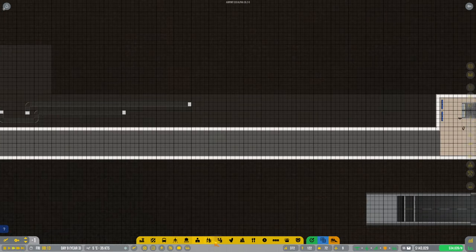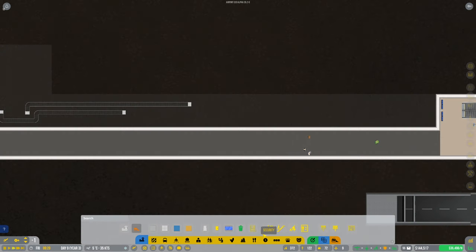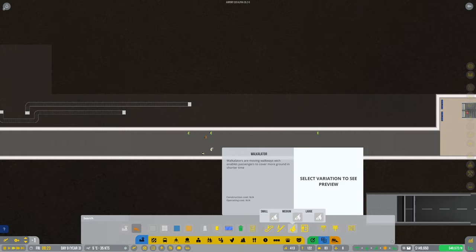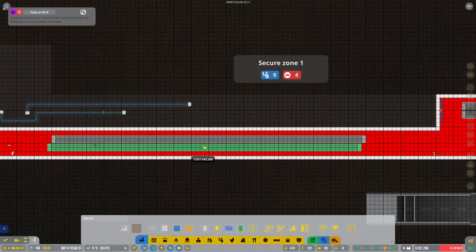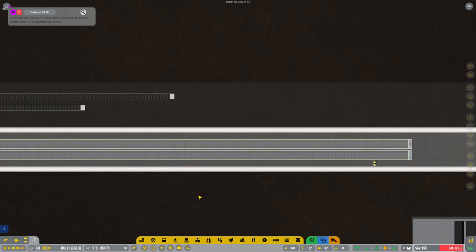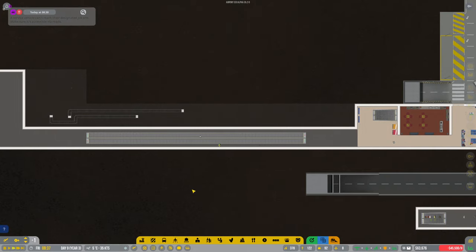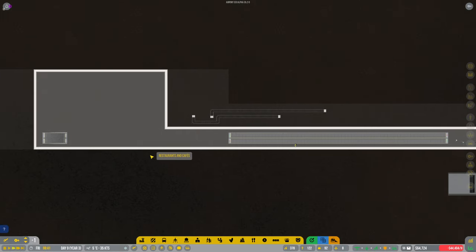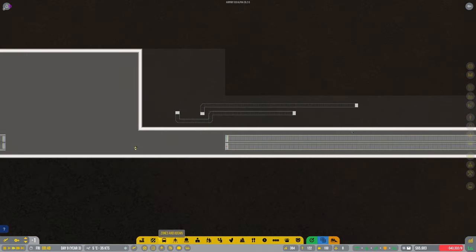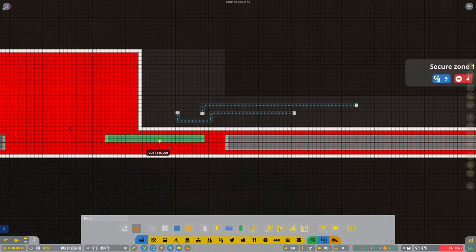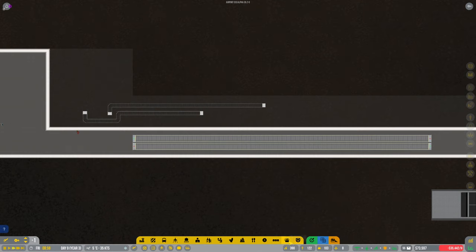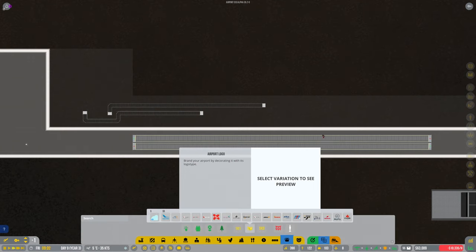Right, I'm just losing all my money here, guys, because I just put that down by mistake in the wrong place. Right, let's go large. So we want, I'll have that one there, and then we need to rotate it. There we go. Excellent. Right, that's going to speed them up. And potentially we could probably put another small one next to it. I'm not going to, though. Right, let's have a look at these other signs as well.